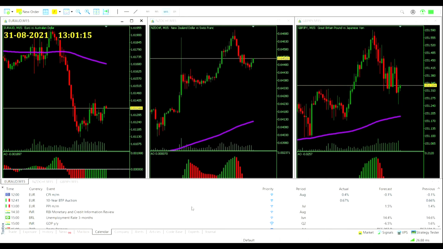Italy's producer price index forecast at 1.5, so already quite a bit expected. If the CPI from today is anything to go on, the PPI will be even more than that. Shouldn't have any impact on the euro though. We haven't seen any of these CPIs really make any adjustment at all with the movement.